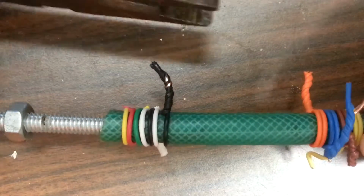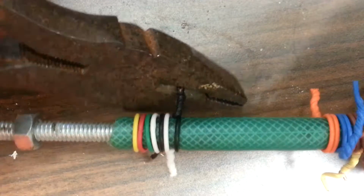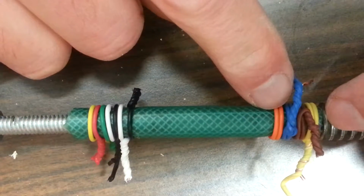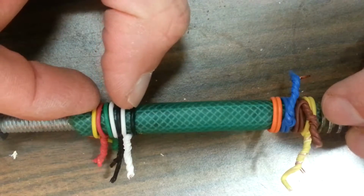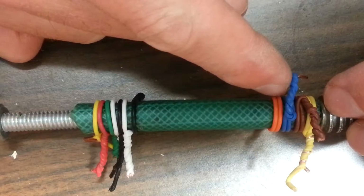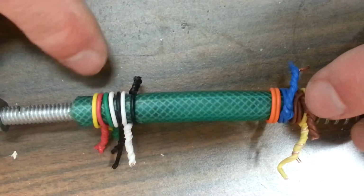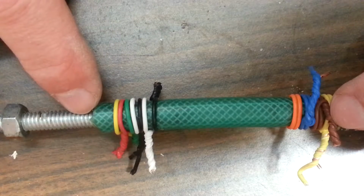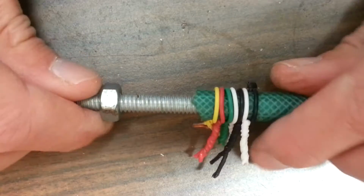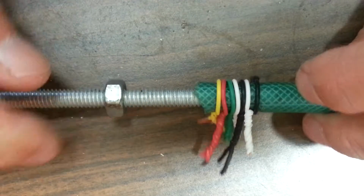And you can cut off the extra, just don't cut too far down because you want the holding power to stay. And again, at first I was using doubles and they work, but I think the gripping power is probably more densely applied over here, because you have, for each twist you get gripping power. Here you take up 2 lengths of wire for the gripping power, but this side is probably stronger than this side. The threads are harder to grip onto because they tend to cut into the fuel line, and on the Z-axis you need to avoid the pull this way because of so much weight on the Z-axis.